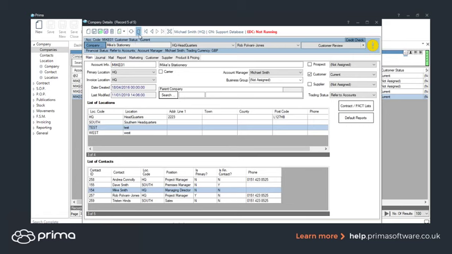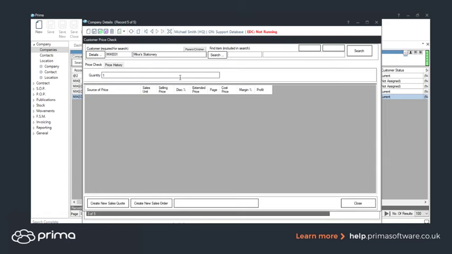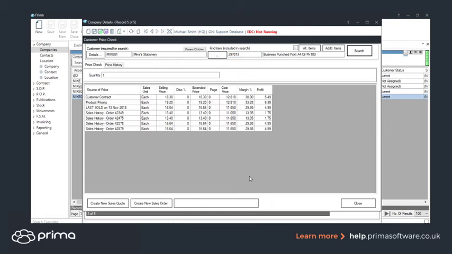The live pricing basically works off the rules within here. Within your Prima system we've got a hierarchy in the way our pricing works, and if you just spot check and search a specific item, we can see within here that it's on the contract, then it will take that price. But if your item wasn't on the contract and it was using pricing bands or a mailer item, you can just price check that item and you'll be aware of where the pricing's pulling from, and then you can attach it to what's happening within Evolution.